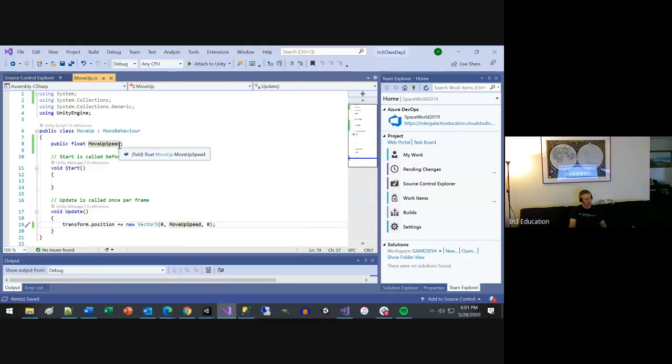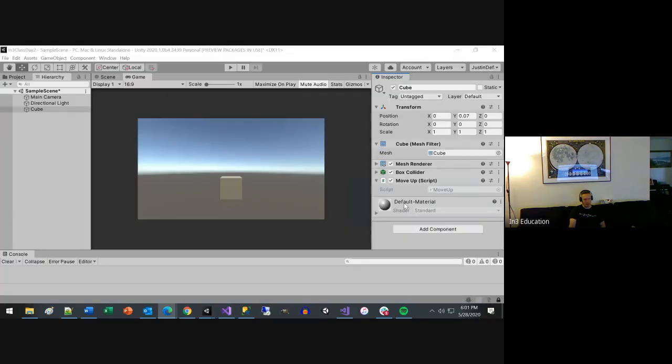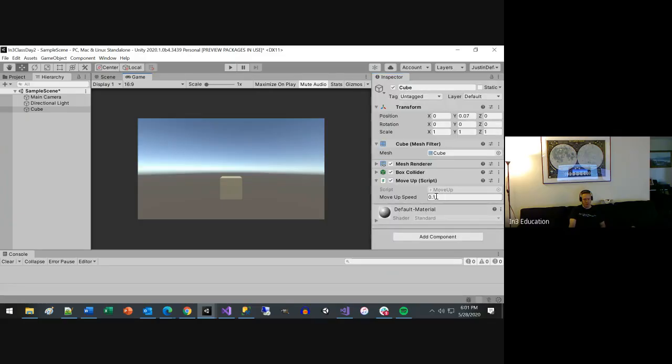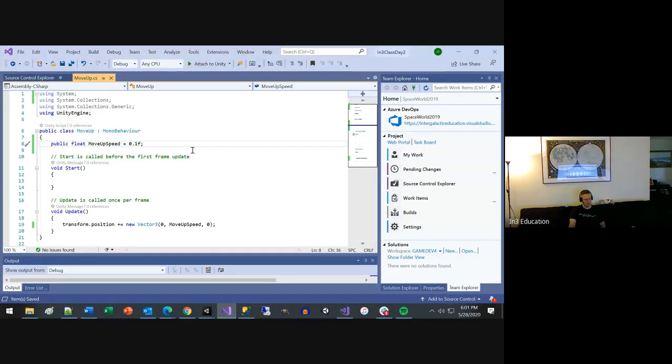Note that if you do equals here, it will make this the default value that gets put into the inspector whenever you drop the component onto a game object. So now when I come back over to Unity, that move up speed will show up here as soon as Unity refreshes, and it will have the 0.1 default value that I included in the script right here.